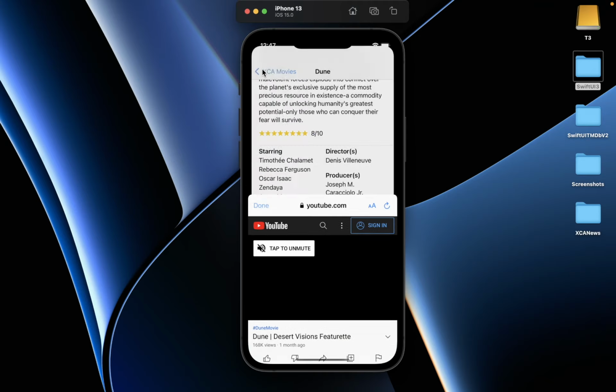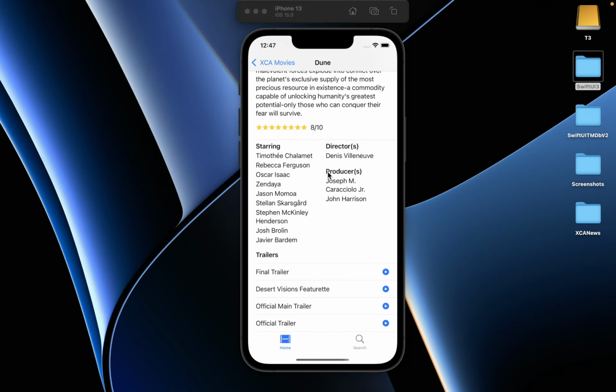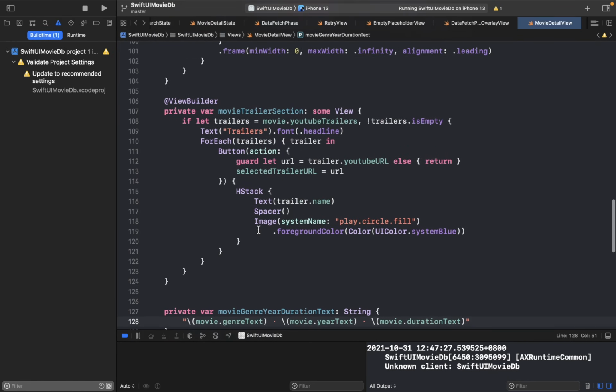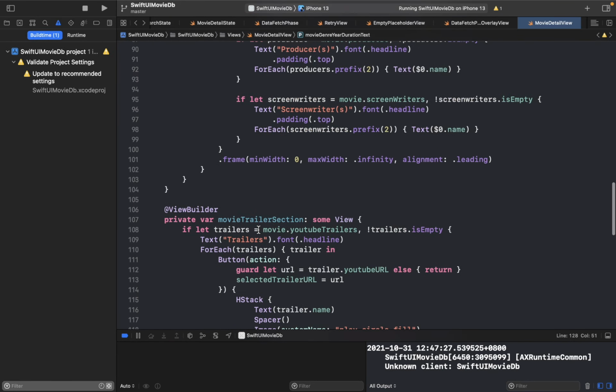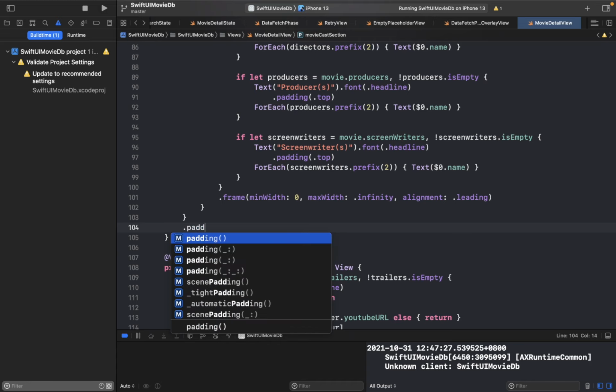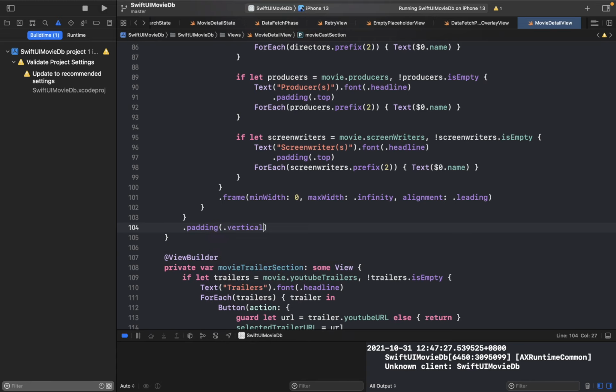Okay, it works. But we need more padding, I think, in this movie cast section. So let me add a vertical padding there. It's a bit cramped in the vertical direction.